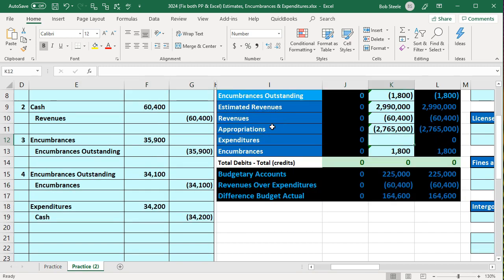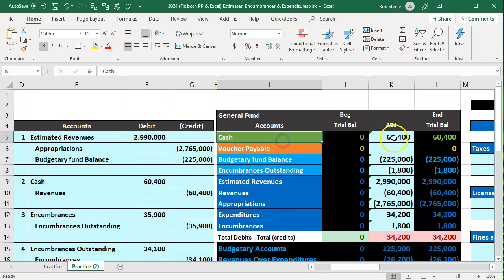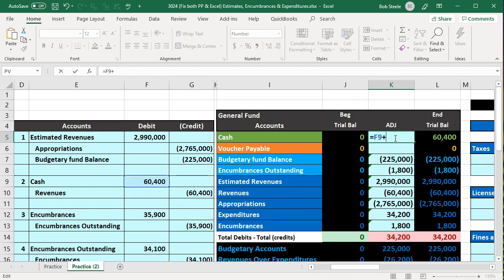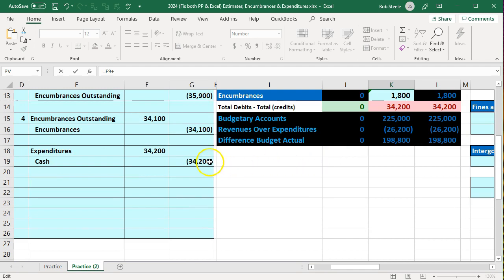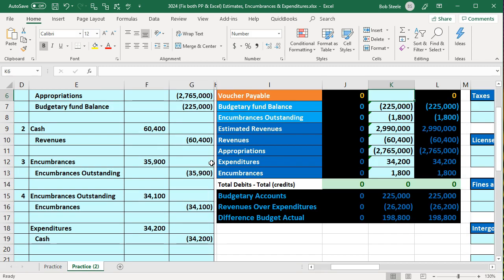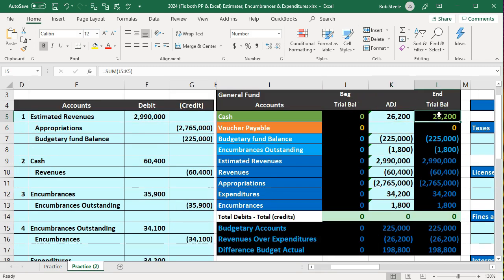So here's going to be the expenses. We want to be in cell K12. That's going to be equal to, and then point to that $34,200, bringing it up to $34,200. And then we have the cash on the other side. So we'll be up top in K5. Something's in it. Double click on it. Go to the end of it and say plus. Scroll back down, and we're going to pick up that credit to cash and enter. So there we have that. We're back in balance with the green zeros.